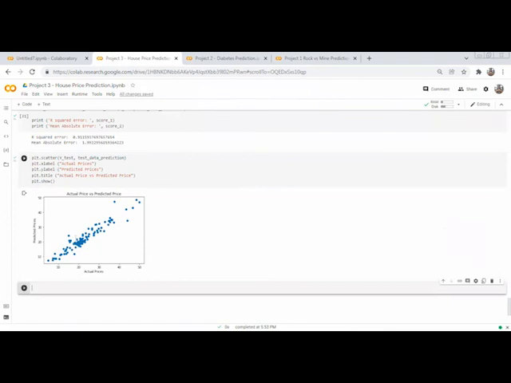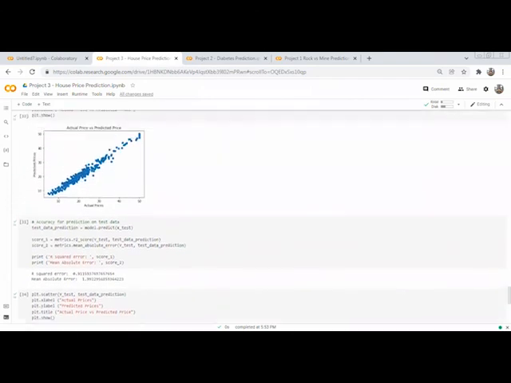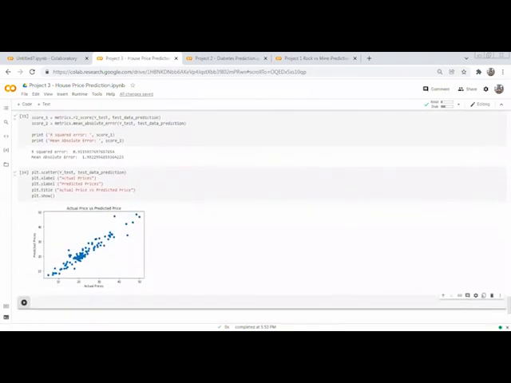So you can see that there's a difference between these two, this first one and the second one. The training data is much more correlated with the price tag, but in the case of the actual price and the predicted price for the test data, it is also showing some sort of linear relationship, but there are some scattering points. You can see these two points. Suppose we have an actual price of 45, but the predicted price is 39 or 38. But in this area, you can see quite good correlation using our regression model, this XGBoost regression model.